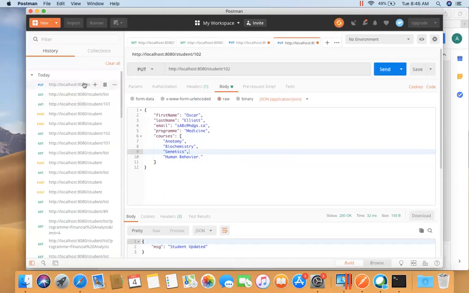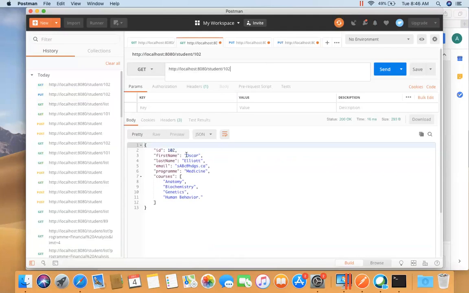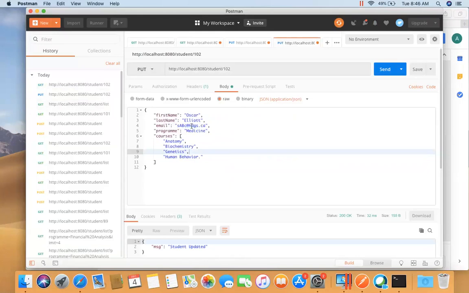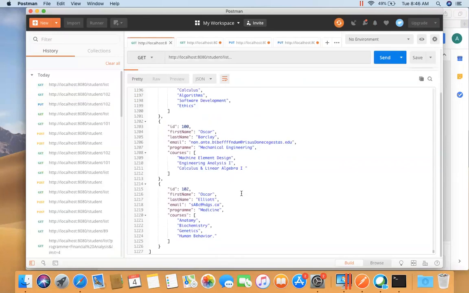Okay, so if I call the 101 student one more time by the GET, I'll see the updated information this time. You see, this is the email address that I have just updated by the PUT request. Okay, again, if I also fetch the list of all students, we'll see the change reflected here. This is the email address that I have changed. Now I hope you got this about POST and PUT. We're just left with two more points, and after that we'll take the doubts.